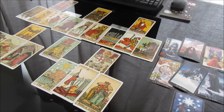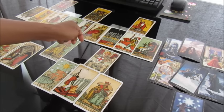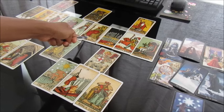Wands are fire. They're always raging. They never really stick. They're always busy doing one thing or another. And the Queen of Wands is the same sort of thing, very much a multitasker. Hates to be stuck in one place, likes to be doing several things. So the King of Wands in the outcome is saying your thinking with that King of Swords allows you to take action and move into different projects, or invest in different things, or literally take the action on investment, because you're letting your inspiration influence the decisions that you make. So you make decisions here with your head, and then you're inspired to take action with that King of Wands, if that makes sense to you.